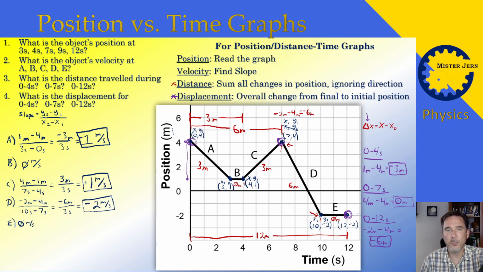So the thing on the right in the purple is a mathematical representation of what you can visualize perhaps from the graph itself. Once again, we start over here at 4 meters and we ended right here at -2 meters. And so in that 12 seconds, we went from 4 all the way down to -2. And so to do that, you had to travel backwards 6 meters.